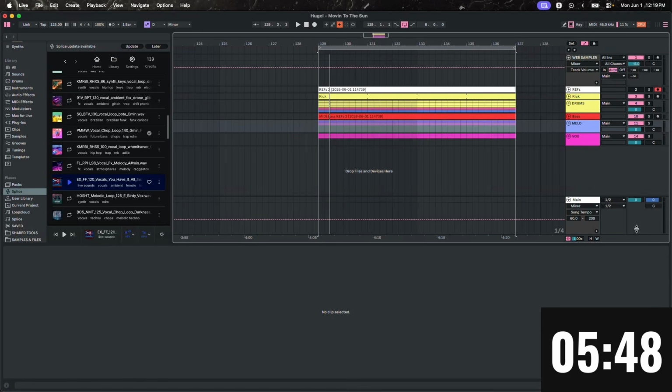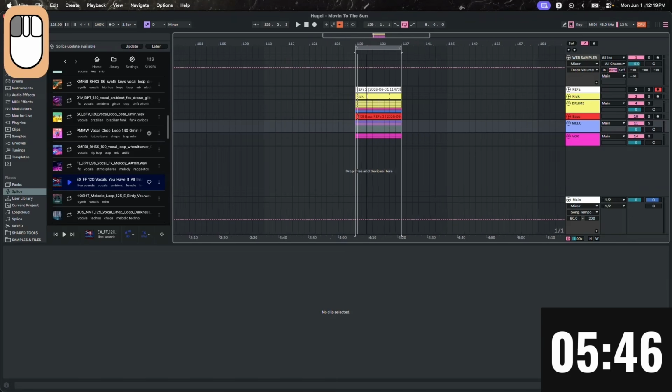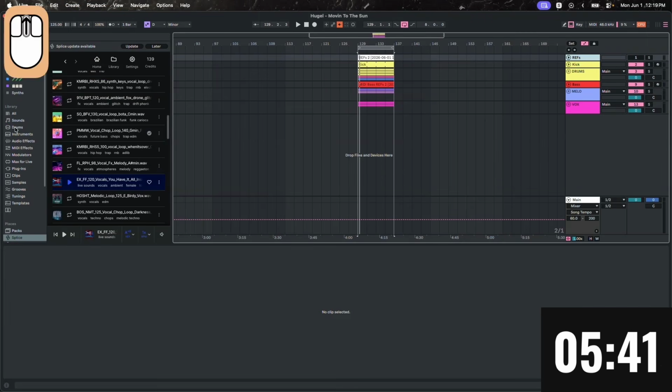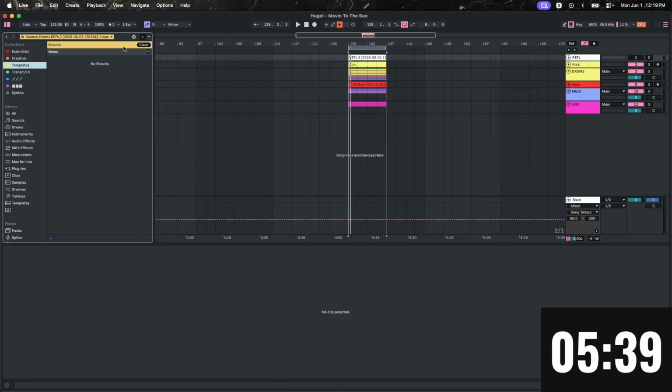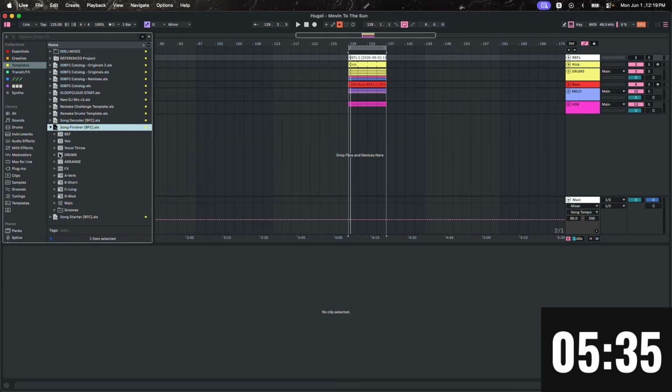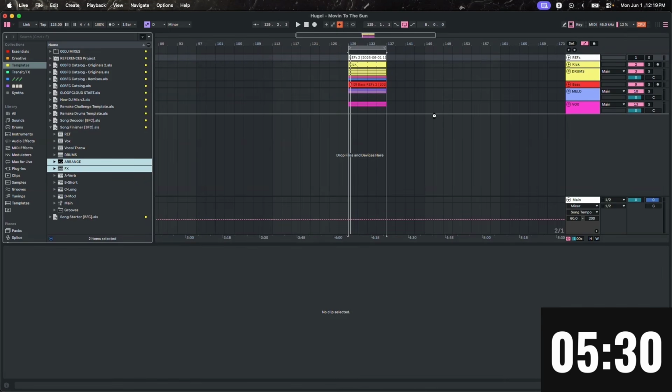Okay, so we've got about 5 minutes to arrange. To quickly arrange this idea into a tune, we're going to go up to the top here. We're going to clear this out. We're going to go to Song Finisher and grab arrange and effects. This is a pre-made little arrangement map. This is the one I like to use for all mine.